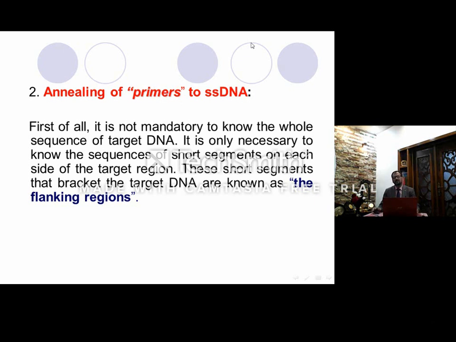So in order to synthesize and to design the primers, I have to know what's known as the flanking sequences or the flanking regions. So the flanking regions means those sequences that embrace the target DNA. So you have the target or the interesting piece of DNA, and then you have to know the sequence to the right and to the left of this part. These are the right and the left flanks.